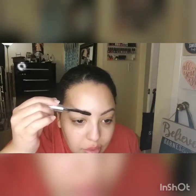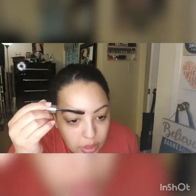Clear brow gel, and this is my holy grail. This thing actually keeps your hairs in place. So basically, I take it and I just roll it through this one, because this eyebrow does not stay up unless you use this, but this product helps this brow stay up. And then I just comb the hairs out upwards. And then I come back to the front, do the same thing. And then I will go back and shape it so that the hairs are not sticking up all the way.